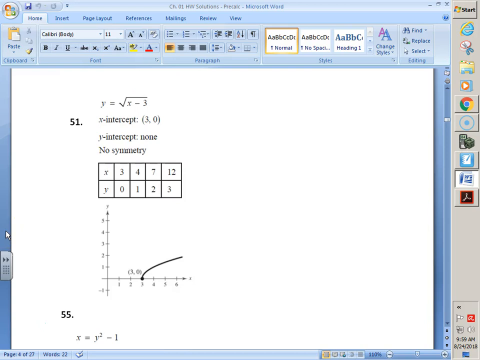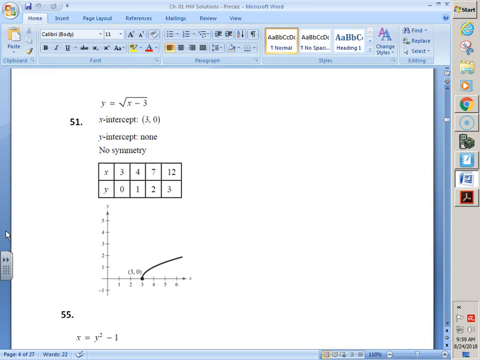51. They did a table. I don't remember if the directions told you to or not. You guys can check really quickly at the directions you summarized, whether or not they asked you to make that table, but that is a valid way of trying to make that graph. It's a bit more complicated than parabolas and lines, etc. There's only one x-intercept. Wait a minute, where's the y-intercept? Why is it none?